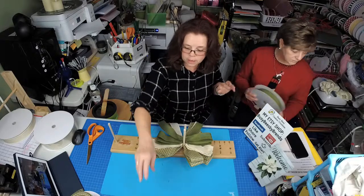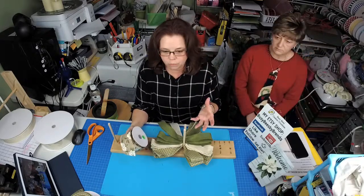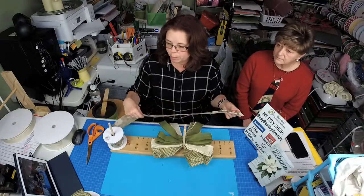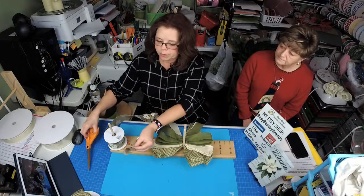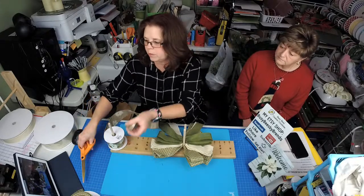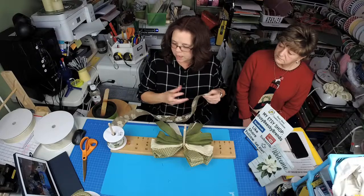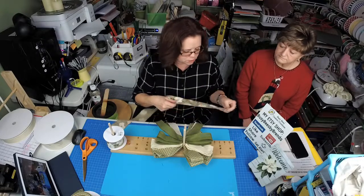All right, and then we wanted the magnolia to be on top because that's our ribbon that we want to pull from. That's our main ribbon. That's like the star of the show. So we are going to put that on the top. Now you don't have to put it on the top. You could have put it on the bottom and put it somewhere else, but I like to put it on the top so it's the main focus.